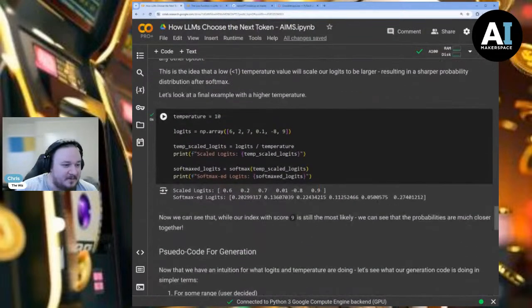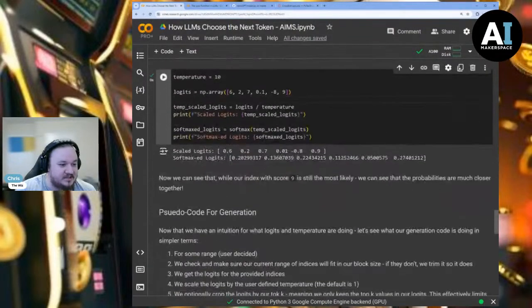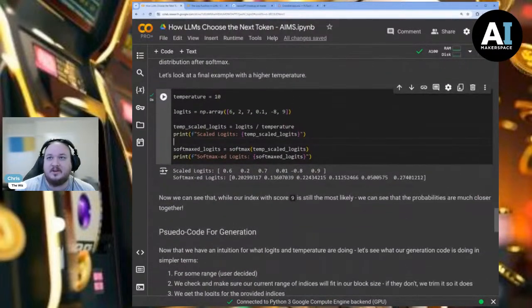And then the opposite, if we use a large temperature, we can see that they all settle into the same kind of range, right? Where instead of 99.99 with low temperature, or about 85 with temperature equal 1, we get this, it's only 27% likely to be selected when we use a high temperature, versus the second place, which is 22%. So this is the idea of temperature and how it modifies that resulting softmax operation that we do.